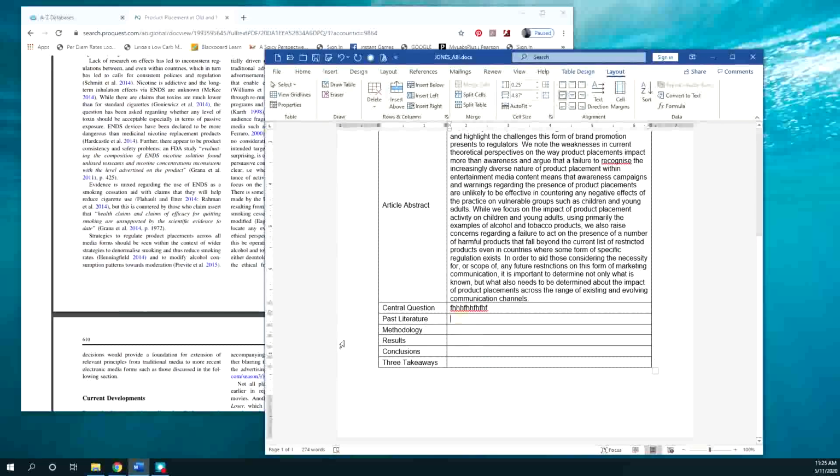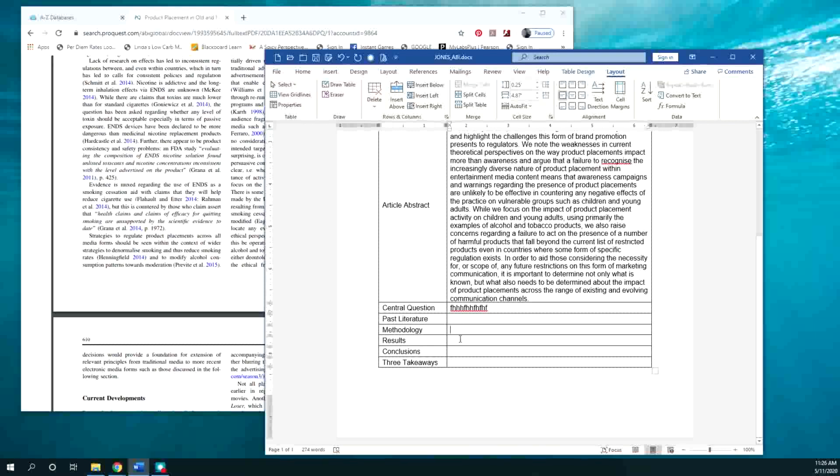So their past literature review, it's really a lot of literature found with other stuff. But what you could do for methodology is to say, they look through the different studies that happen throughout time, blah, blah, blah. So if they're doing a more theoretical piece or a more discovery piece, that would be a different type of methodology.